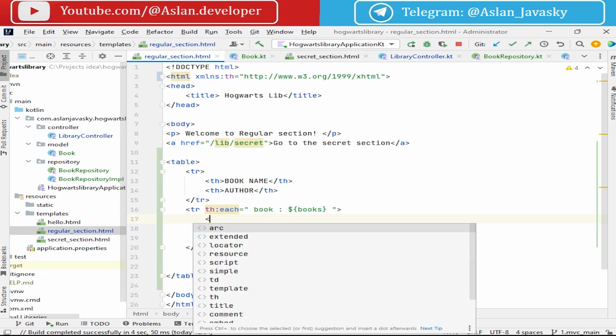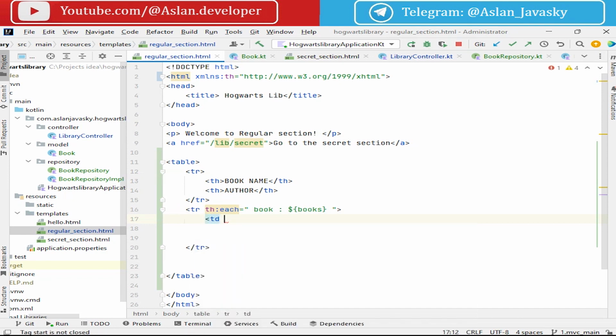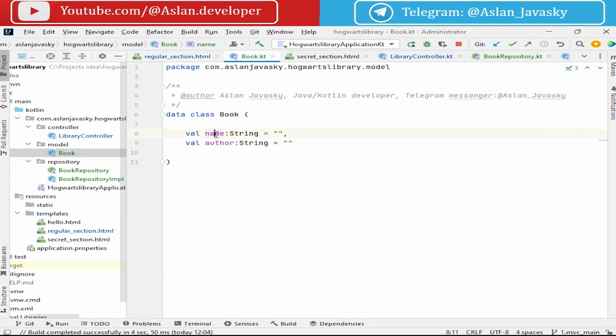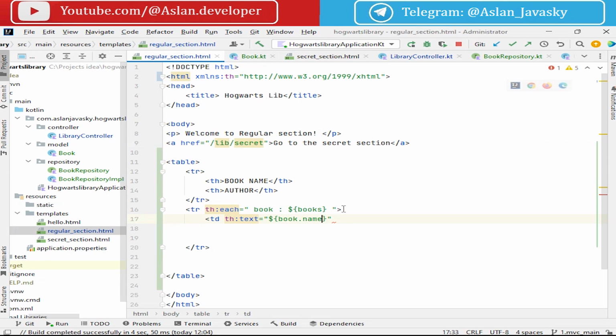And just print it as table data, td for the same Thymeleaf, but instruction text, colon text. We use a dollar sign, curly braces, and this book name. We know this method get name and get author.